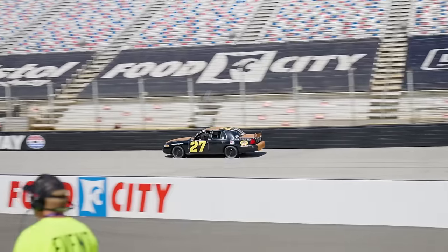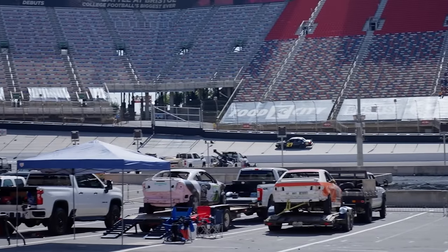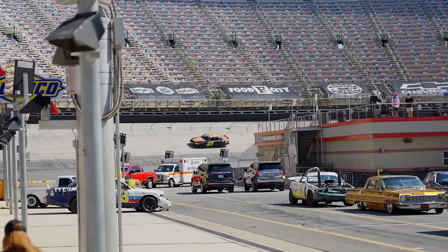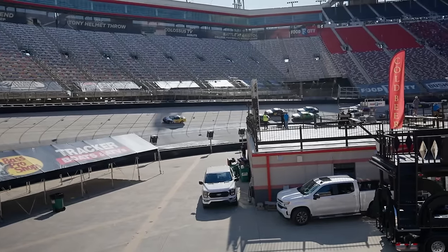Alrighty, so we are getting ready to do qualifying. And so, I don't even know what to say. They have just sent the pace car out. We're getting things started here racing. My dad did qualify second to last, so I don't know if that's gonna be a factor or not based on how rough the racing is here, but we'll see.